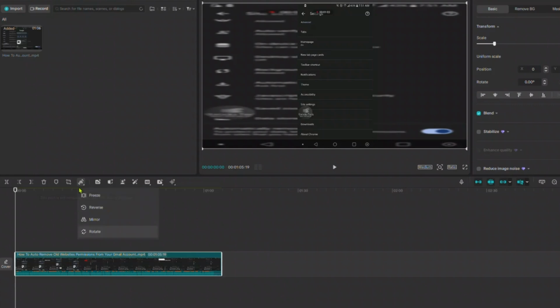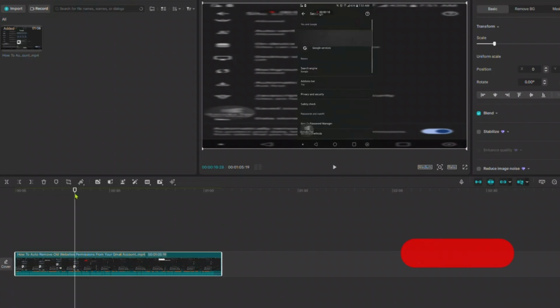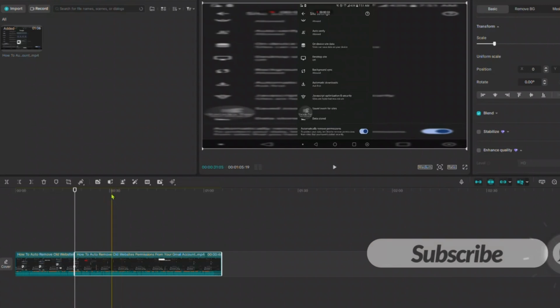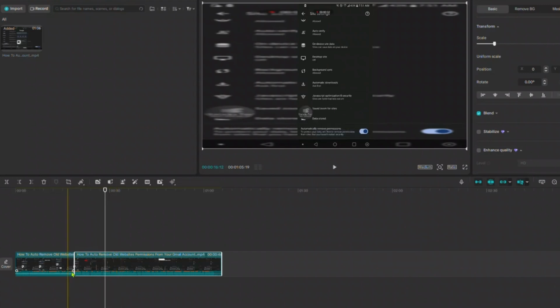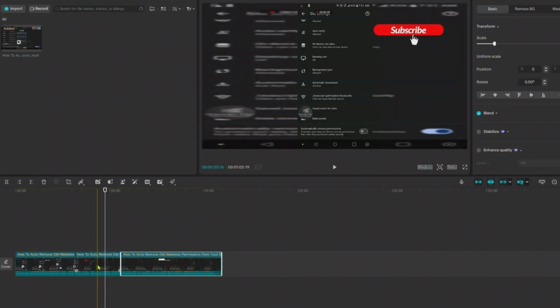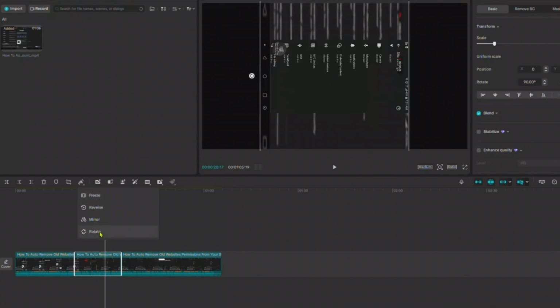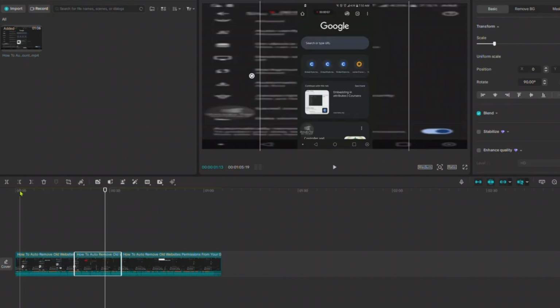So I come here. Splitting is Ctrl+B. I love the shortcuts. And then I come here. You can see the cuts there, and another Ctrl+B to cut. You get it. Now I select the split part and I move here to rotate it. You see? And now I come here and you are going to see it's been turned back.